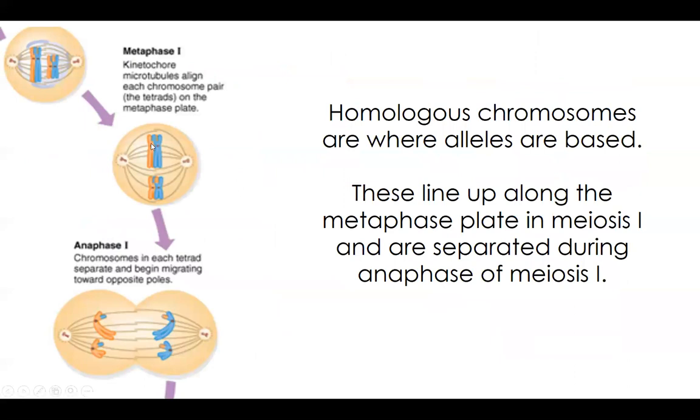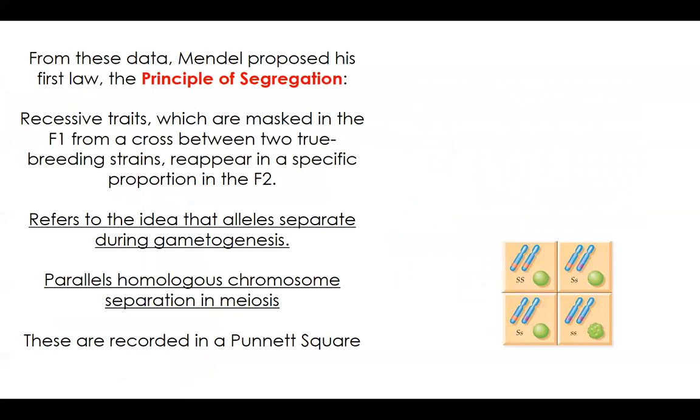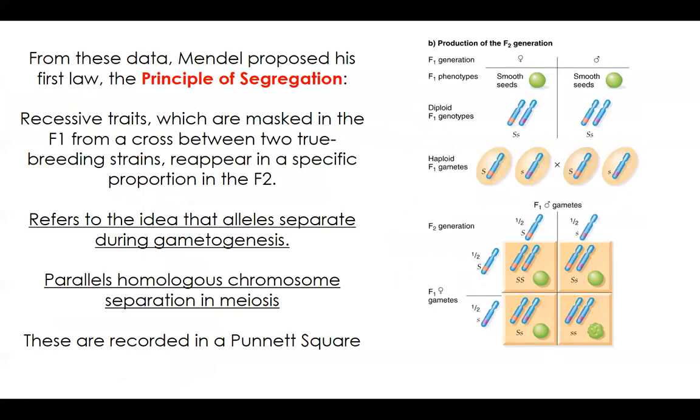Okay, and again, this is going to parallel homologous chromosome separation in meiosis, which we can just kind of get a visual on, remembering homologous chromosomes are attached to their sister chromatids here, so that kind of complicates things. Okay, so we're going to have our orange homologous chromosome, our blue homologous chromosome, and they will be lining up and then pulled apart during anaphase 1. Okay, so that's when the alleles separate. In this case, somebody could get a dominant allele, somebody could get a recessive allele. So again, we can see how these will go out.